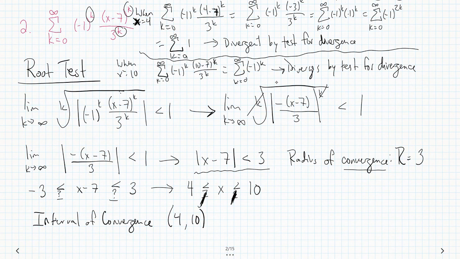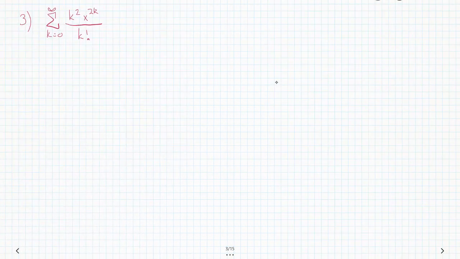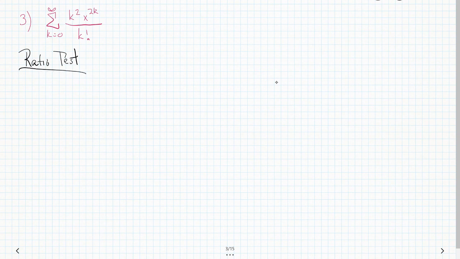So you might be thinking, do we ever have equality? Well, yeah, we'll be getting to a few cases here real soon. So our next one, which may give us a different radius of convergence and things like that, let's take a look at this one. Now we have a factorial down below, so probably the root test isn't going to work as well. All of these, though, with the power series, you're starting with either a ratio test or a root test. So this case will be a ratio test.